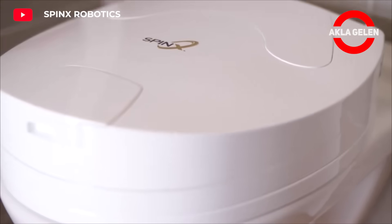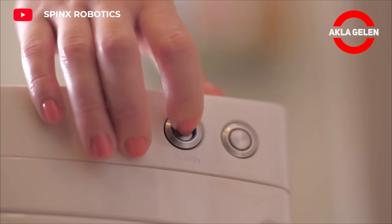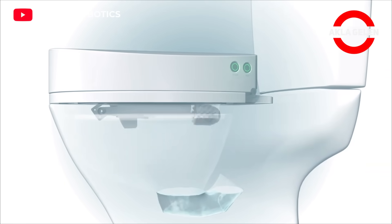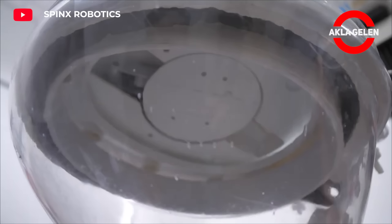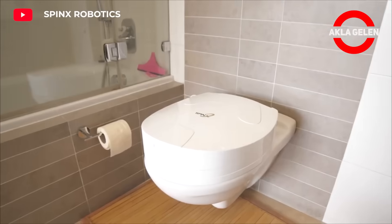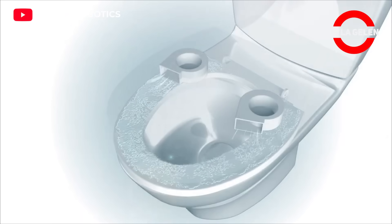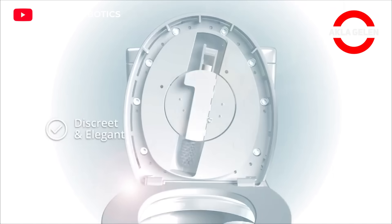Spinks is an innovative design that aims to automate toilet cleaning. This robot takes on the most boring and unhygienic part of toilet cleaning and aims to offer its users a cleaner and healthier life. Spinks is a unit installed instead of the existing toilet seat. When triggered by a specified program or manually, it cleans the inside of the toilet with a special brush and disinfects the seated area by spraying water. It uses water and energy economically by using only the amount of cleaning agent needed.